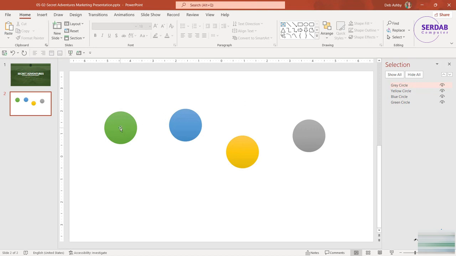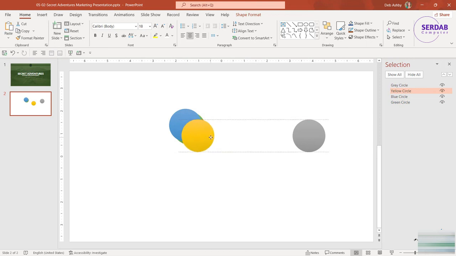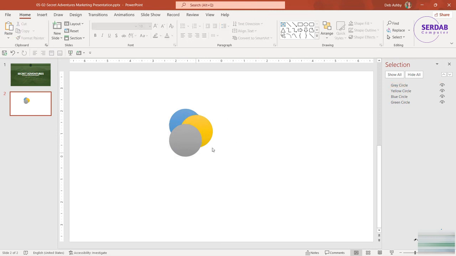And again, I'm going to overlap these objects just to make this super easy for you to see. So let's just put these circles on top of each other. Now the order that these circles have overlapped is called the Z order. And the way to think about this is whenever you add an object into PowerPoint, it essentially appears on its own layer. And these layers are all on top of each other.